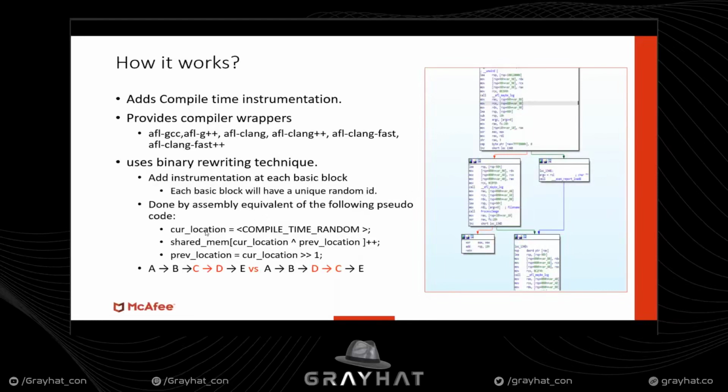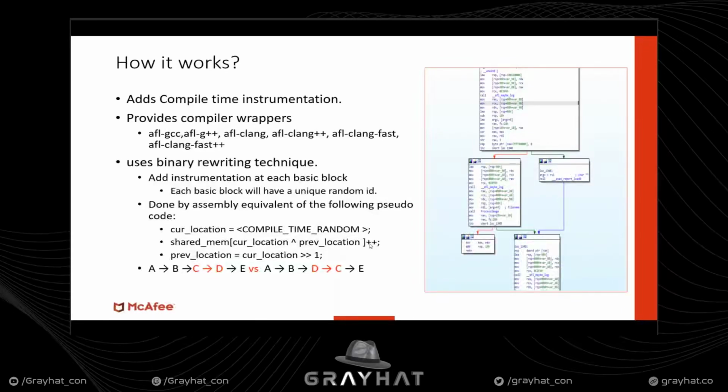which in this case is CBFBH. It will save it in the current location and then it will use the previous location and XOR it with that. So suppose the previous location is this block, then it will take 0E399H and XOR it with the 0CBFBH over here. And it will give you a value. So AFL will go to that particular offset in the bitmap and increase the value over there.